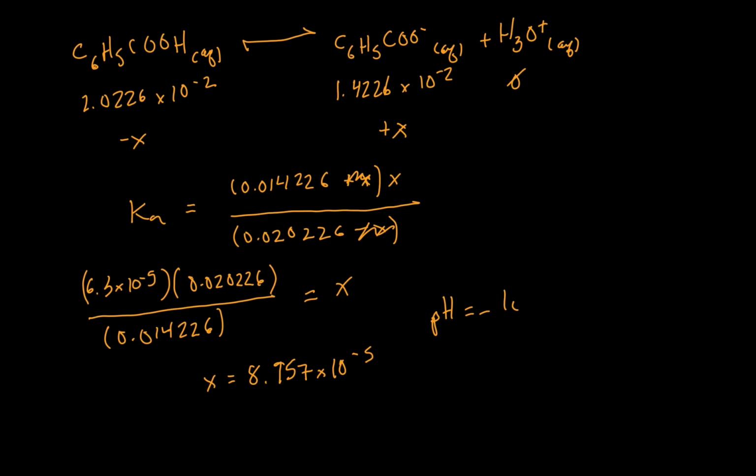And pH is going to be the negative log of that result that we just got for x, right? Because x is equal to the hydronium concentration up here, so we can just take the log straight away of that thing. 8.957 times 10 to the negative 5. There we go. Doesn't actually look half bad. And let's see what we get. Negative log of 8.957 times 10 to the negative 5. And I got a pH of 4.05. And there's our final answer. It's the pH for that common ion problem.